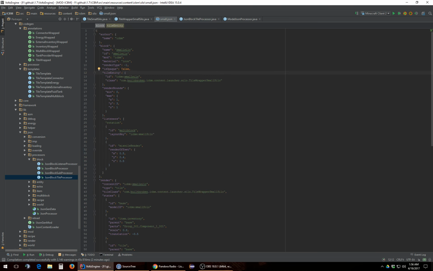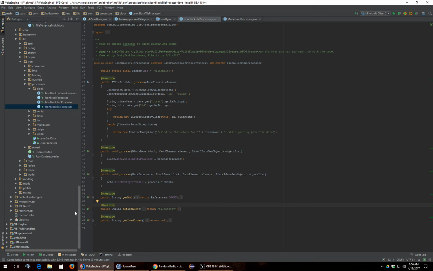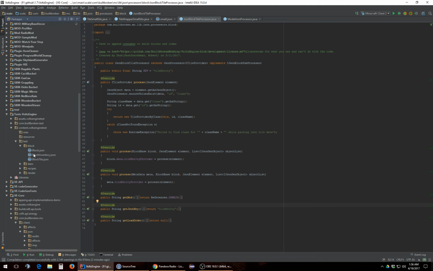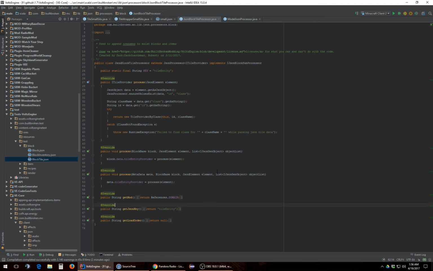Okay. So this should be called tile entity. I don't know why it's called tile. Is it meant to be called tile? Okay, hold on. We're gonna go find our test class. So I built up a test system for this already, and I've already tested it, and I've already shown on video that it does work. Yeah, it's called tile entity. So this could be what was breaking it right there, is the get JSON key.